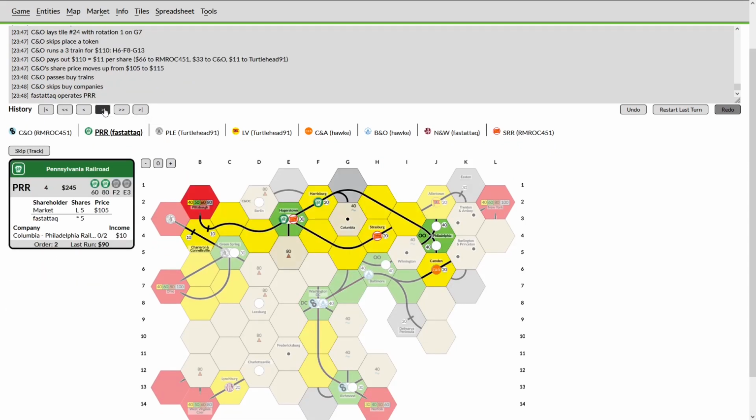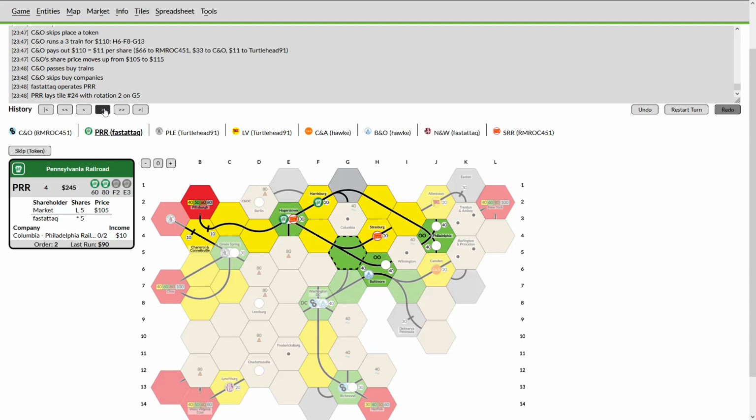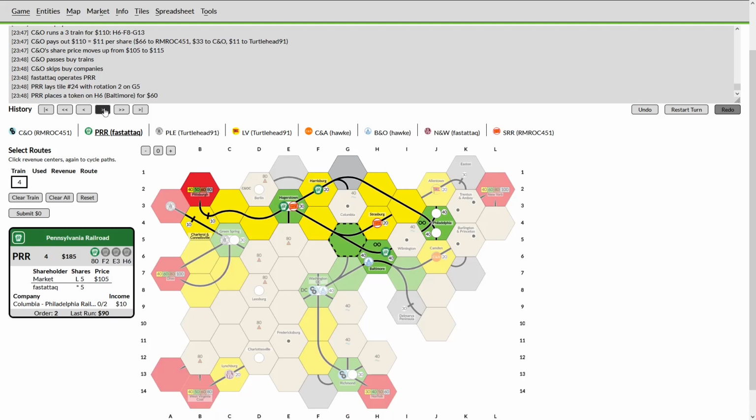And he's paying out. PRR running 1 train. We'll be linking the Strasbourg in and actually getting access into Baltimore. So the CNA's ambitions in Baltimore are probably done here, and he does token it. So that's a very important token for the rest of the game.